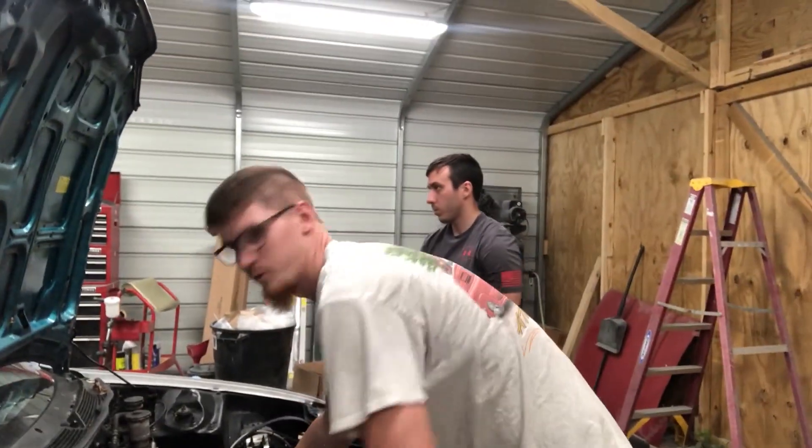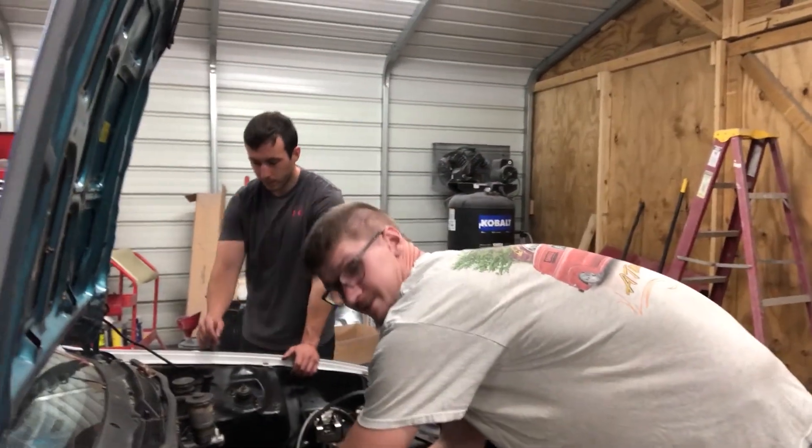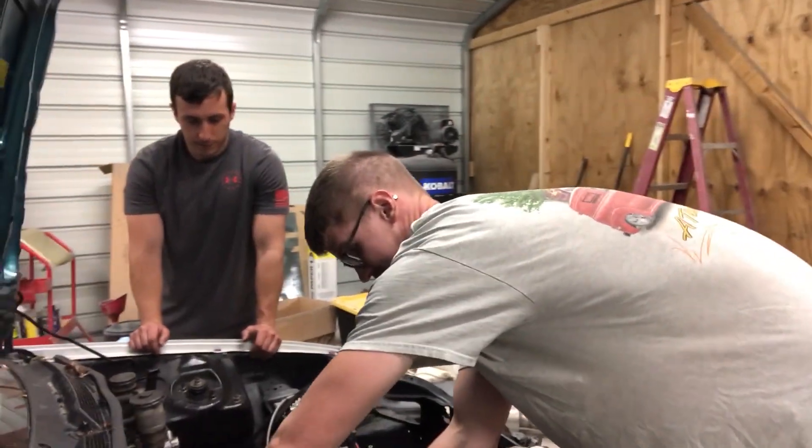Pretty much the goal is either how fast can we go with 500 wheel horsepower, or how little power do we need to make a 10 second pass. So when we say lightweight, y'all are going to laugh when you see just how much we end up cutting this car up in the next year or two - or two months.